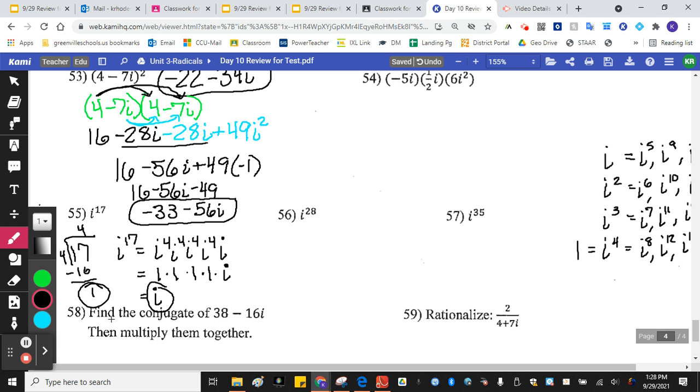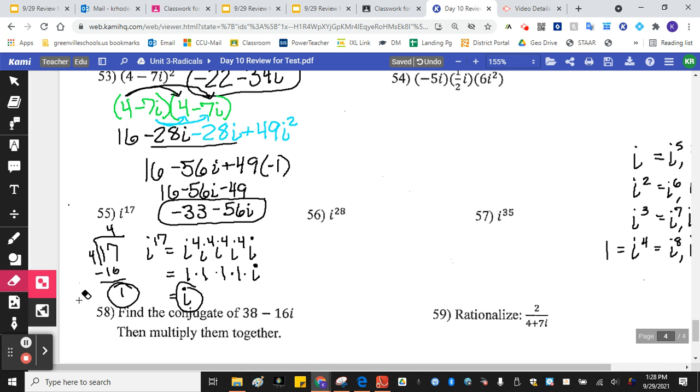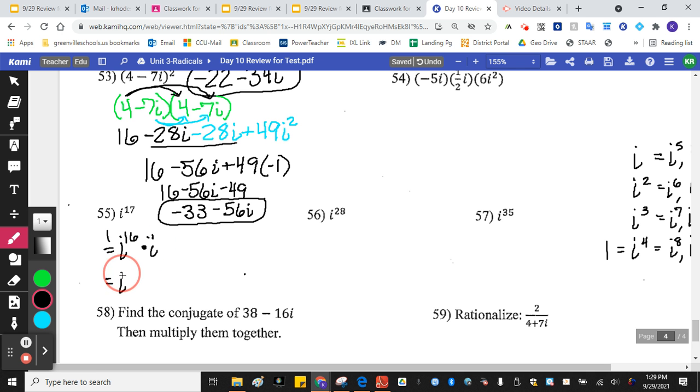What? That, what? So multiples of 4 is equal to 1. So let's see if, okay, but why? You just pulled 4 out of nowhere and decided. Because 4 is the nice exponent because it equals 1. So here, i to the 16th is a multiple of 4, so then it automatically equals just i. So i is the only thing left over. I'm failing this part for sure.